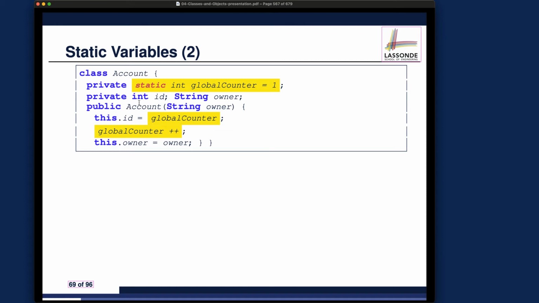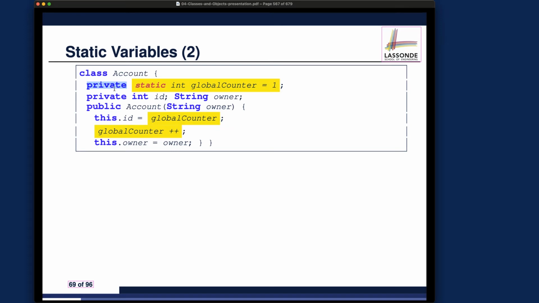You can see we still got ID, we still got owner, and also we still got this particular constructor. I'm just omitting the getID public accessor. It should still be there, right? So what we are adding over here is, number one, we are adding a private static integer over here. So static, don't worry too much about the private.